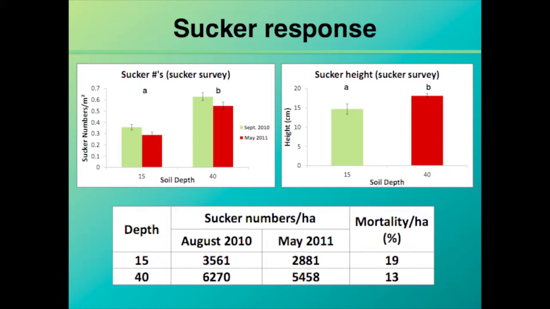And then in the second year we lost some through mortality, but they're still there, so they survive. Is it enough from how I see it? It's not, because when I want to see a forest, I want to have canopy closure as quickly as possible, so 6,000 stems per hectare is not enough, and they're clumpy too because they're suckers. But it does work.